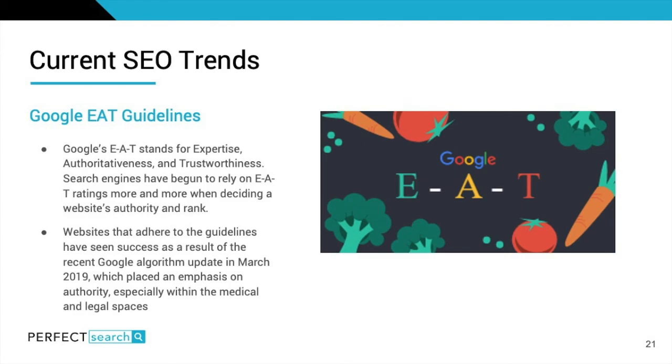So any website wants to make sure that they're showing that they're the expert in whatever field that is, but this EAT update really heavily hit any website that is in the medical and legal space. Google calls it YMYL, which is your money, your life. So any website that impacts or gives advice medically, and then also your money. So if it's an e-commerce website or a website that can charge a user, that's where these EAT guidelines really come into play.